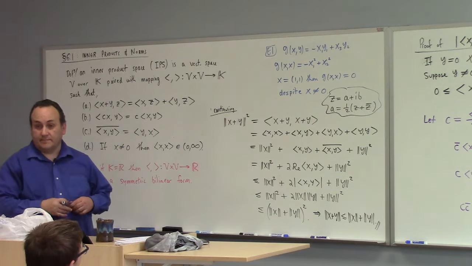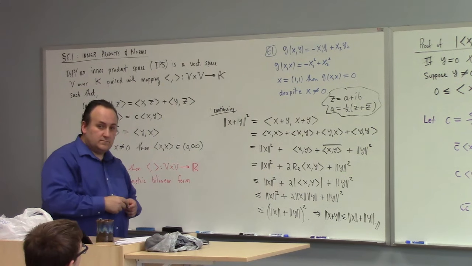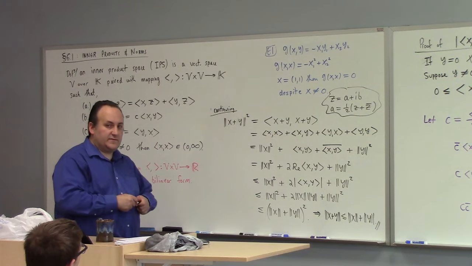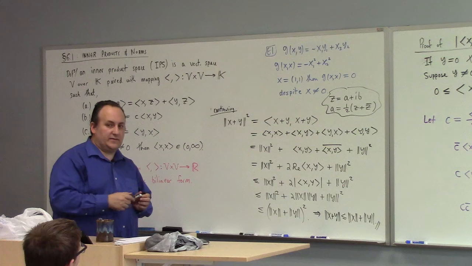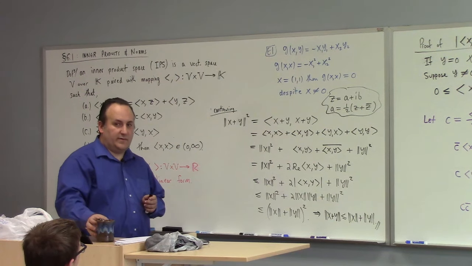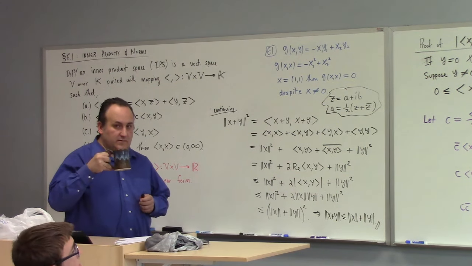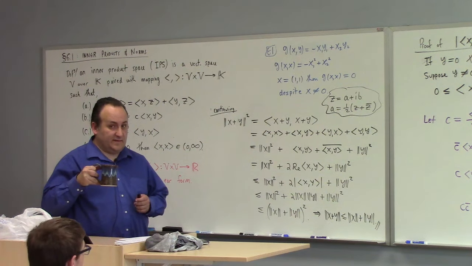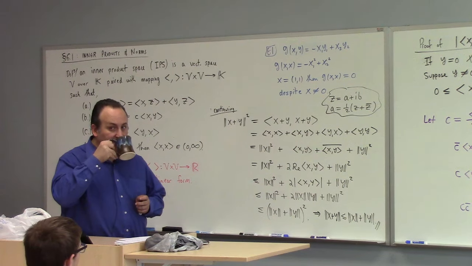So if we know that, yeah? Do you need the triangle inequality to show that the real value of a complex number is less than the modulus? That is the triangle inequality for real numbers. I'm talking about the triangle inequality for a norm, the induced norm on a vector space. But yes, you're right. At the base of everything, it does depend on the ordinary triangle inequality for real numbers.